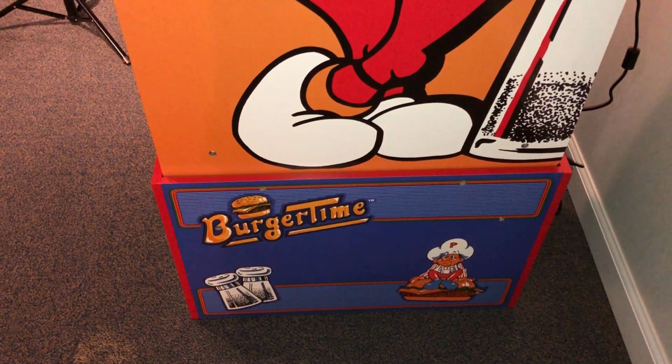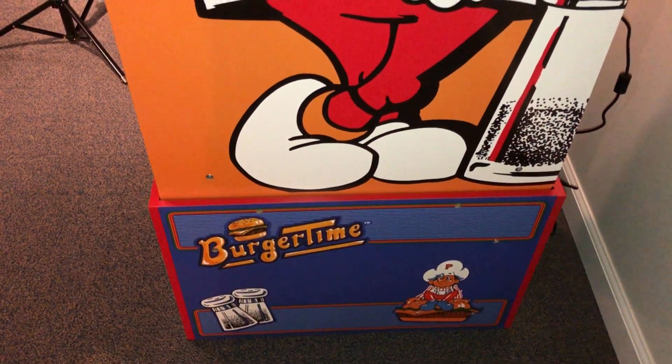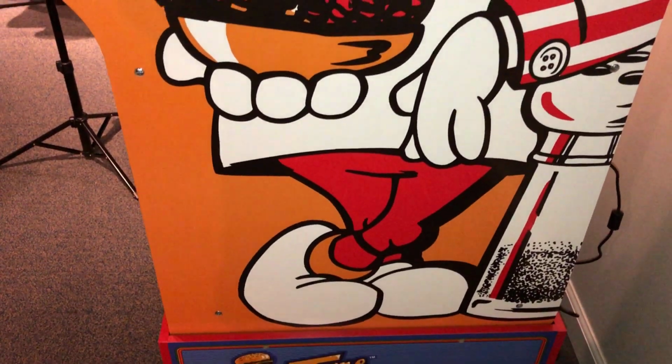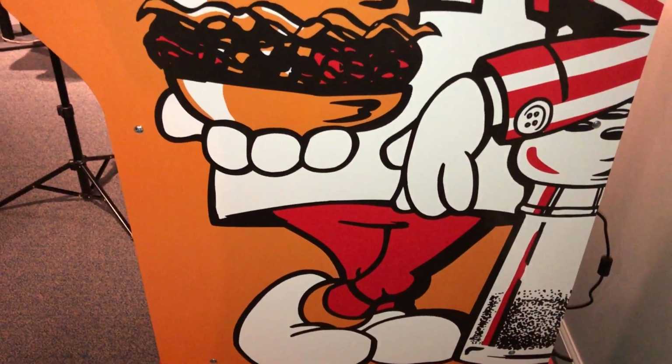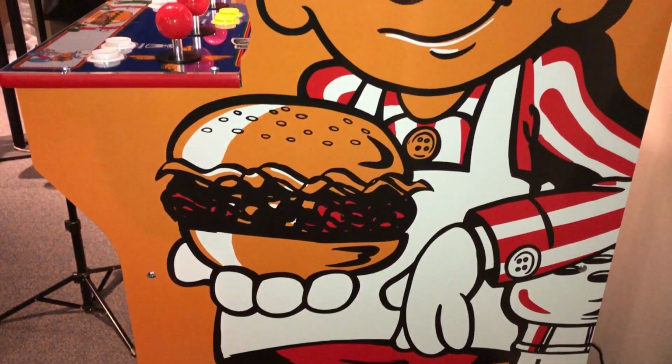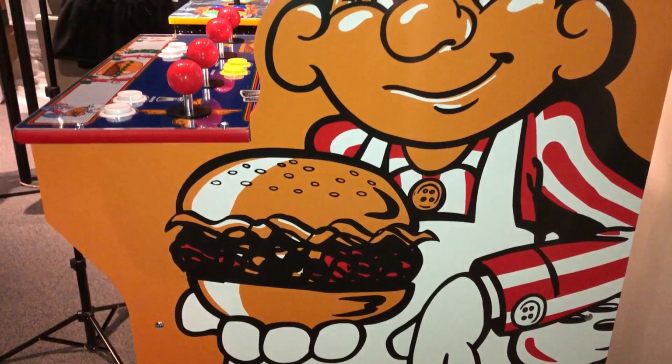Looking at the visuals of this cabinet, gorgeous, and I probably don't have to tell you that. It's every bit as beautiful, or even more so, honestly, in person than what you've seen in photos and in video, where it looks great also. The artwork is bright and gorgeous. The marquee looks very good. It's not washed out, so some people might be worried about that.